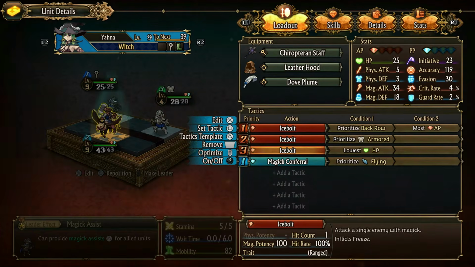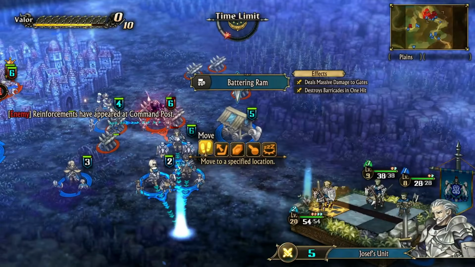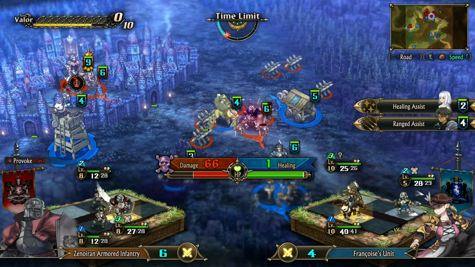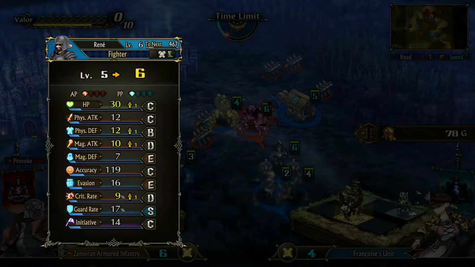Now, the most important part, and the reason that this whole build ticks, is the Magic Conferral skill that makes witches very, very strong. This activates before an ally's physical attack. It adds magic damage to an ally's next attack of 50 potency, and we have it set to prioritize our flying unit. The idea here is we can add magic damage to our attack, and suddenly those enemies with high physical defense, like fighters, hoplites, other targets, suddenly not so resilient against our gigantic axe-swinging lunatic.